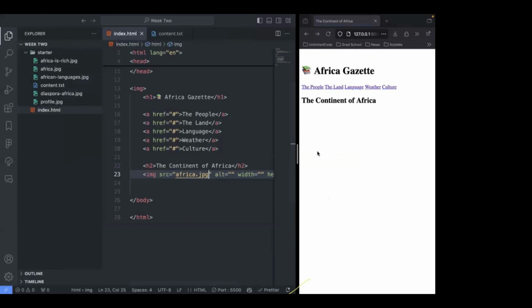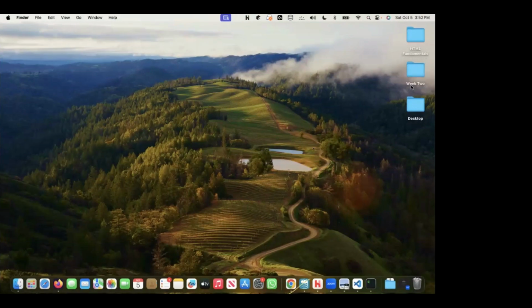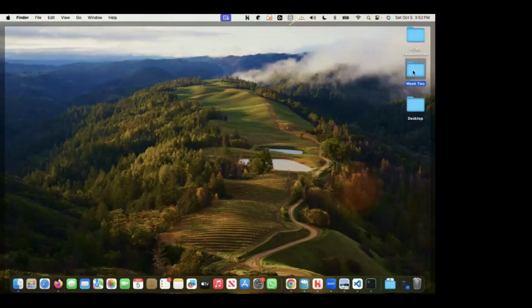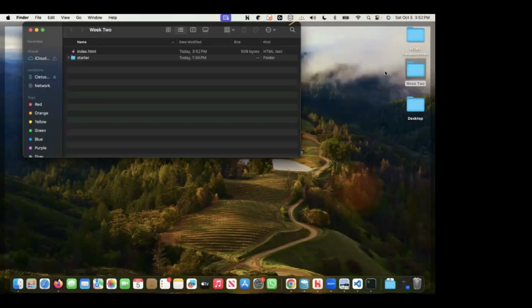The reason is it is looking for africa.jpg on the same level as this index.html. We have the starter folder and index.html inside this week2 folder. Remember, we have a week2 folder on the desktop. So we have index and starter.